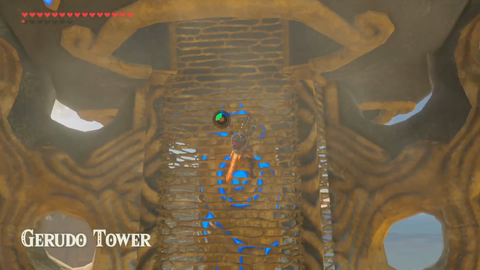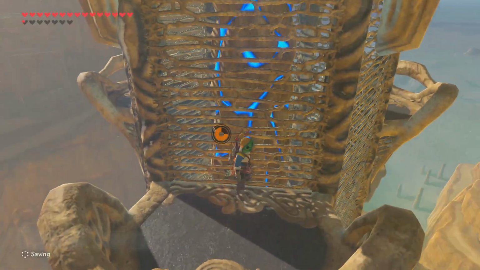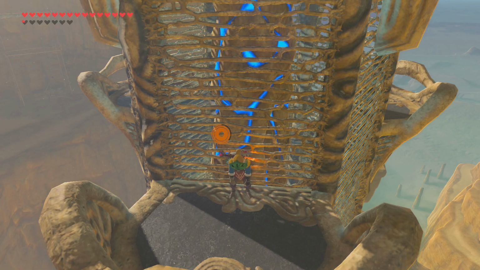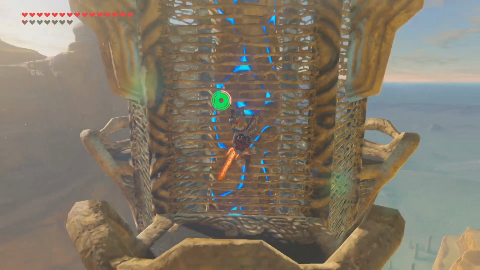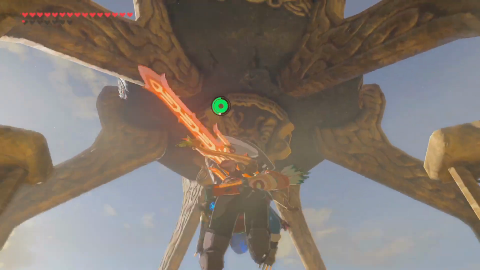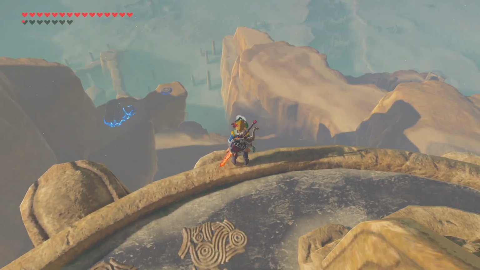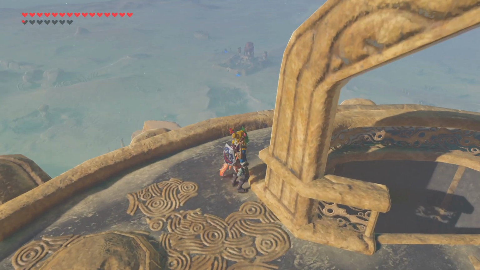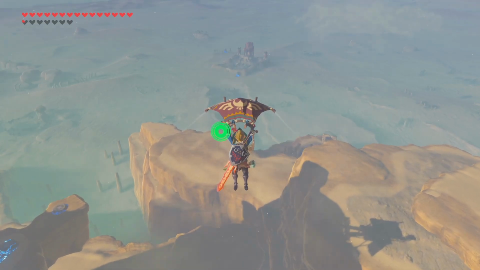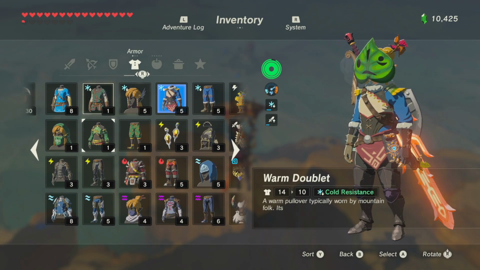And latch. Shit. Link, relax, Link. Yeet. Alright. And let's go. Let's search for our desert-friendly clothes.